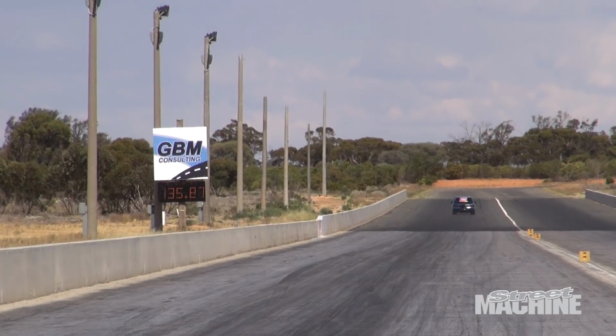Never give up, never say die, eh? Yeah, well, we didn't come here for nothing, did we? So we've got the right guys on the job, and we've just been having fuel pump issues majorly. We pulled in at 4:15 this morning and then kept working on the car to get the fuel system sorted out, and finally got a pass in at 3:15.